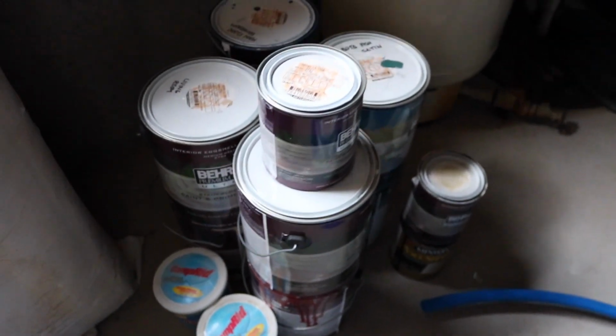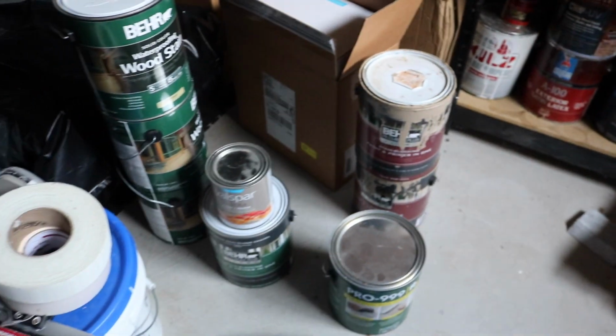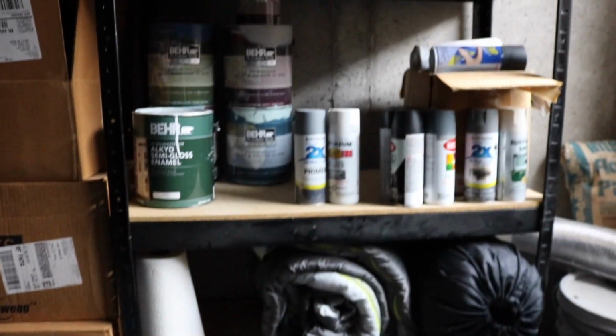Today I'm going to be getting rid of 28 different cans of paint. The previous owners actually left all of the paint cans that they used for us, but when we moved in, we ended up getting new paint because we wanted to paint all of the walls. So anything that's old is going to be recycled, and any paint we ended up not using is going to be donated to Habitat for Humanity.